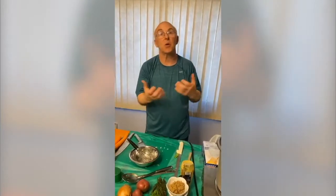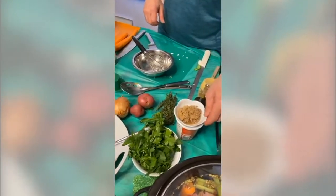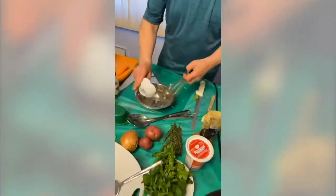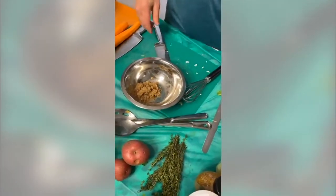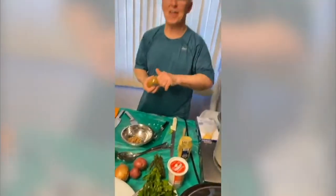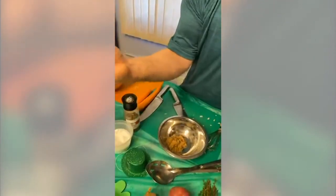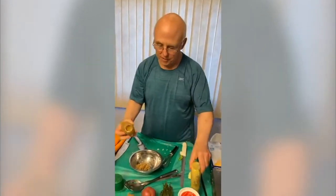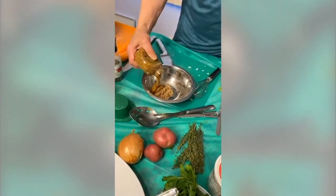This is beef brisket, but it is cured and has so much salt in it — that's what keeps the meat pink. I'm going to whip up a little sauce. All you need is a quarter cup of horseradish — whether you like hot or mild, use whatever one you like. And then you want two tablespoons of grain mustard. If you don't have grain mustard and want to use Dijon, feel free.